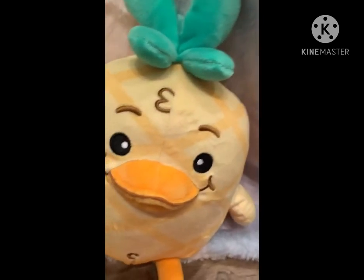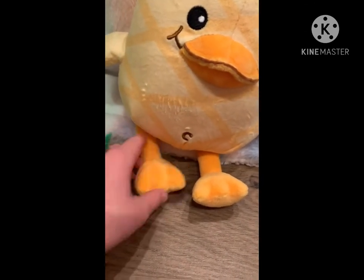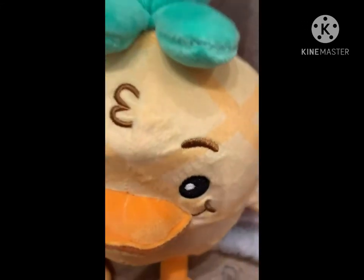I'm not very good at that. Hello! And his little belly button, and his little feet, and his little wings. And lastly, we couldn't go without baby hamster.